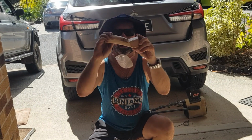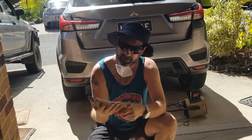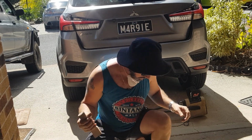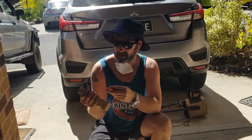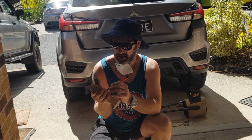Okay, I'm starting to get a bit of a handle shape going now. What I'm going to do next is get it comfortable. So I'm going to put my hands around it. It's feeling pretty good at the moment. I'm going to mark some marks for my fingers. There my fingers go.